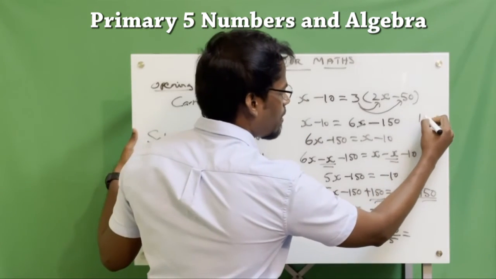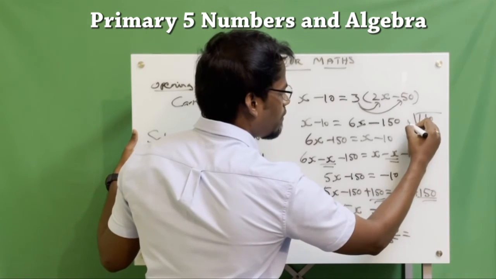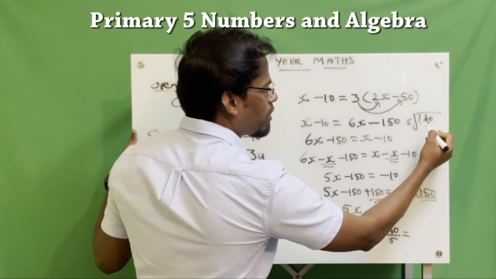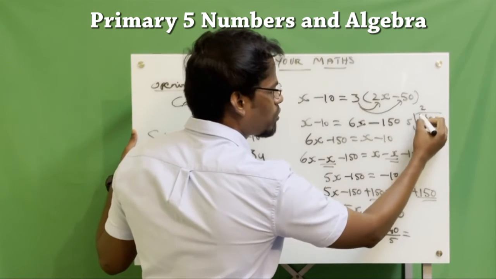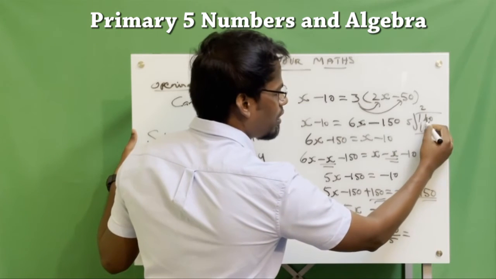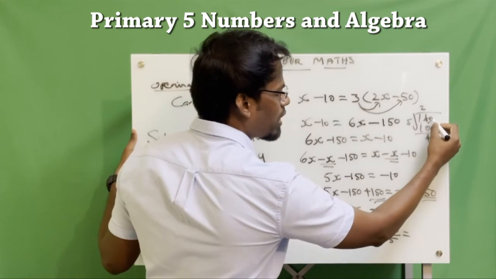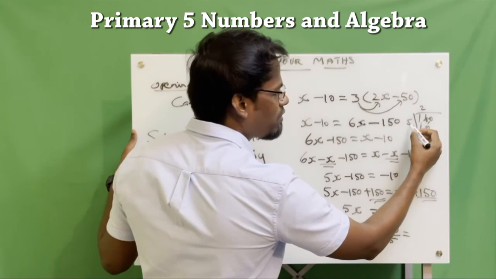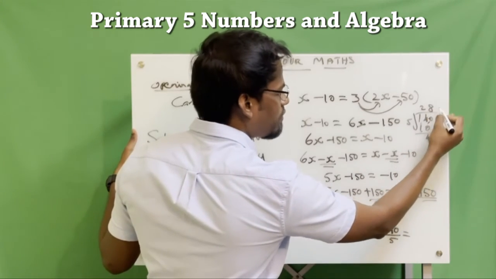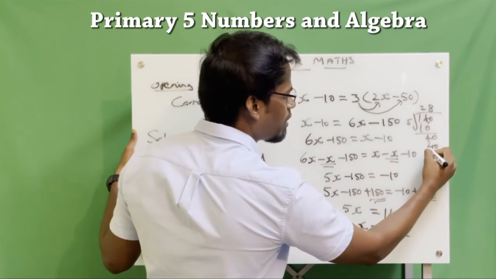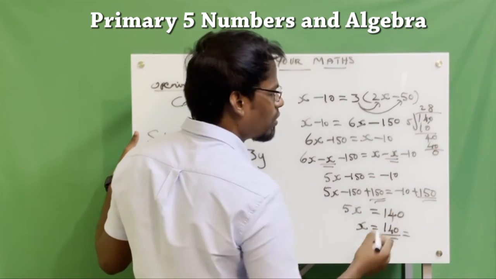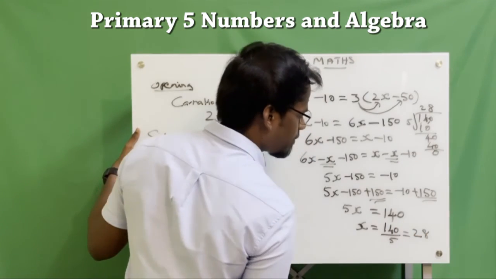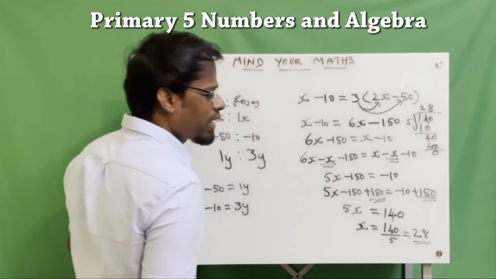Let's see. 140, 5. In the 1 there is no 5, so take the 4 as well, which is 14. In 14, 2 times 5 is 10, and then the remainder is 4. We have 0 here, bring down the 0, right? And then in 40, how many 5s do we have? Yes, 8 fives. 8 times 5 is 40, so the remainder is 0. So the x value is what? Yes, 28.